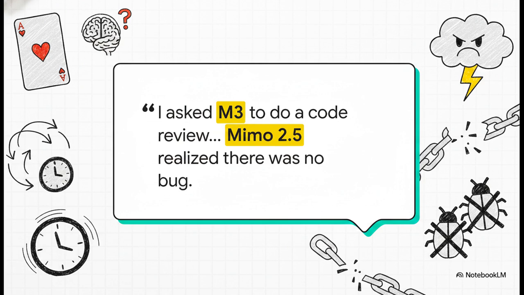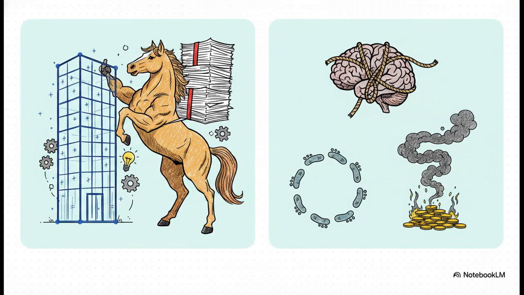Several developers complained that the model overthinks simple tasks. In one poker simulation, it spent 40 minutes second-guessing itself, essentially folding to its own shadow. Another user flat-out called it a gaslighting model, claiming M3 invented fake bugs during a code review that didn't actually exist. Yikes. Synthesizing this polarized feedback gives us a much clearer picture.